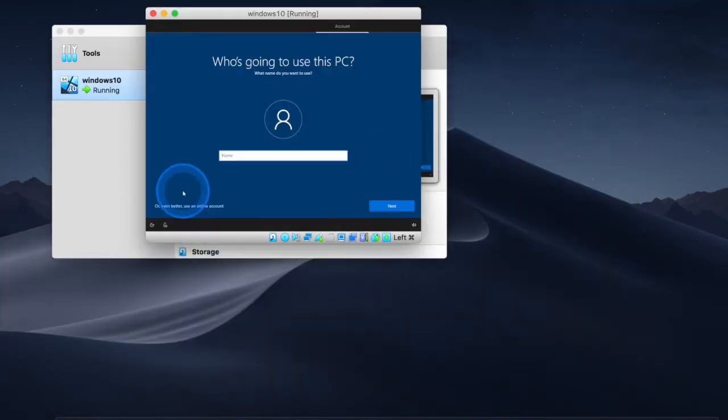In the next step of installing Windows 10, it will ask you for your email address, which is like it was at the previous level here. So I put my email address and hit next, and it brought me here, and I can put a name on my Windows and hit next.